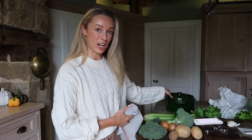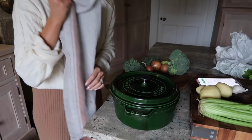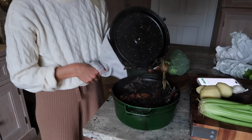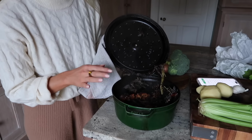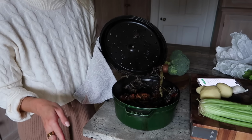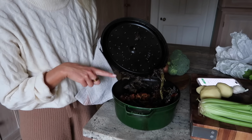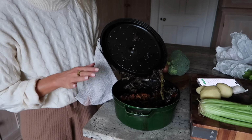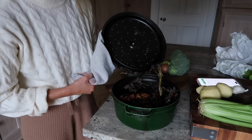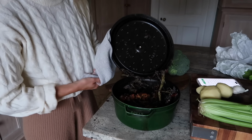So this is what I've just got out of the Thermomix. This is the chicken bone and all of the kind of veggies that were the scraps from our Sunday roast, not the things that have obviously come off our plates. That would be far too gross. It's the kind of tops of onions, celery ends and things like that. So this is going to be the perfect broth in here for our veggie soup.